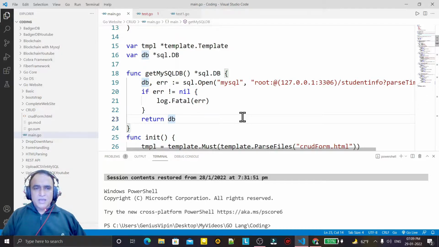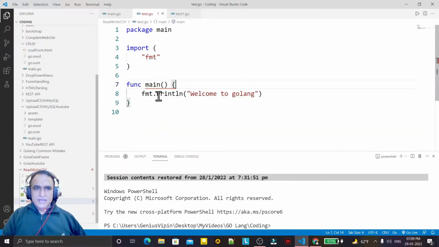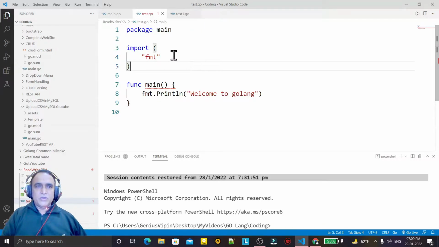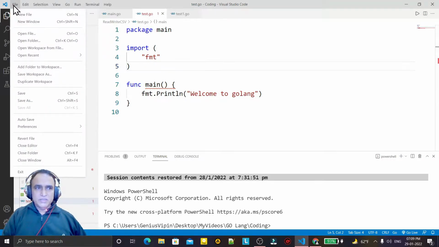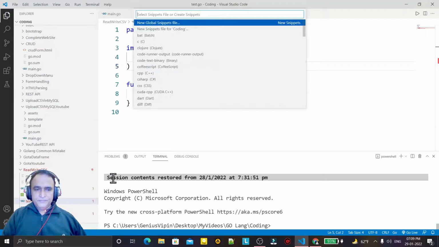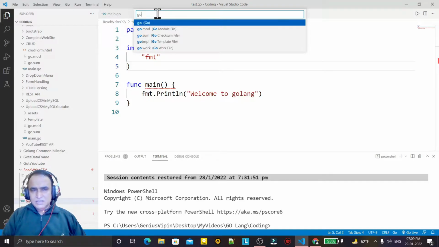So in this video, I will tell you how you can use VS Code to make your coding faster. Suppose I write this line of code, but in this file I won't write any single line of code. You see how I will do this. For that, you have to go to File, then Preferences, and then User Snippets. Click here and type Go language. Remember that it works for all languages. It works for C++, Java and other languages if you want to use VS Code for other languages also. But I am explaining in this video only for Go.